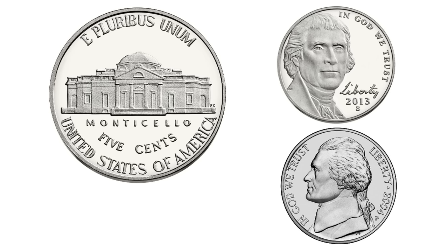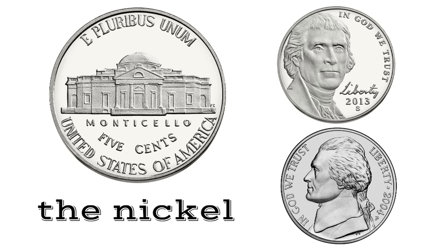The nickel. It's a coin that's the color silver. It's got a house on the back, which is Monticello. And depending on how old the nickel is, it either just shows the side of Thomas Jefferson's face or the front of Thomas Jefferson's face. And it's worth 5 cents.